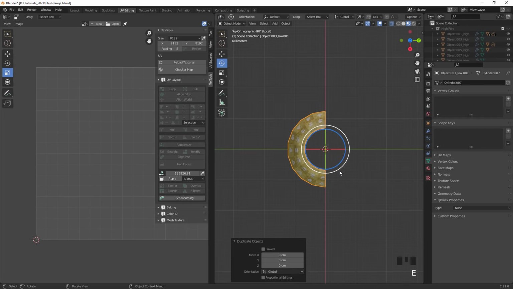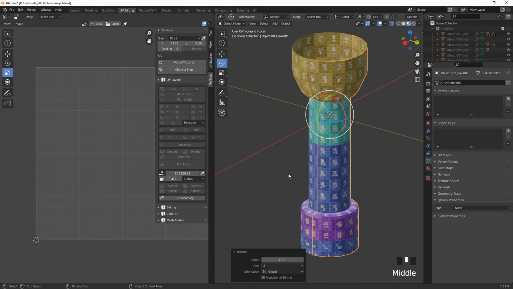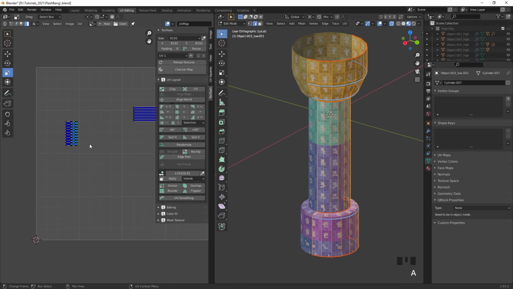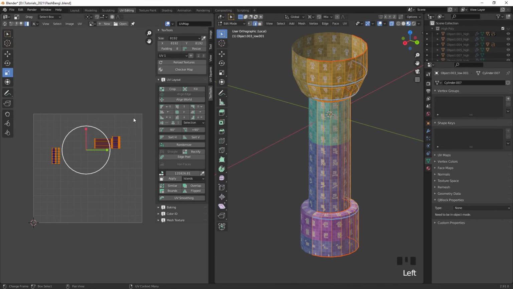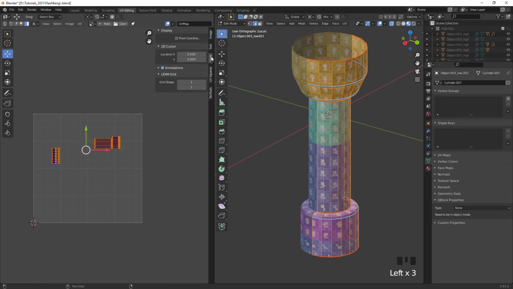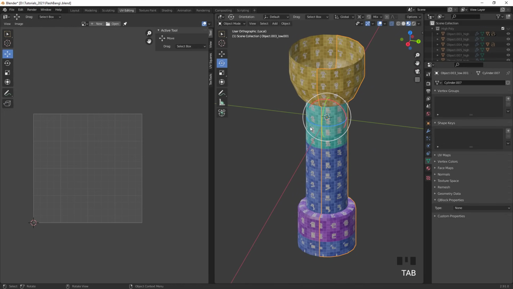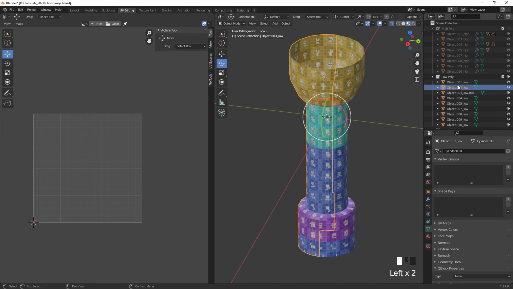I'm gonna make a copy, snap it back, and then let's just rotate it around like that here. So now with that copied element, we have to go back in our unwrap for it, and we have to push that out of the way by a factor of 1. For that, I'm gonna go over here to where it says image, and then on the Y, I'm just gonna say 1. We can also do it on the X so that our bake doesn't get confused later down the road. So now let's take a look here at our namings.